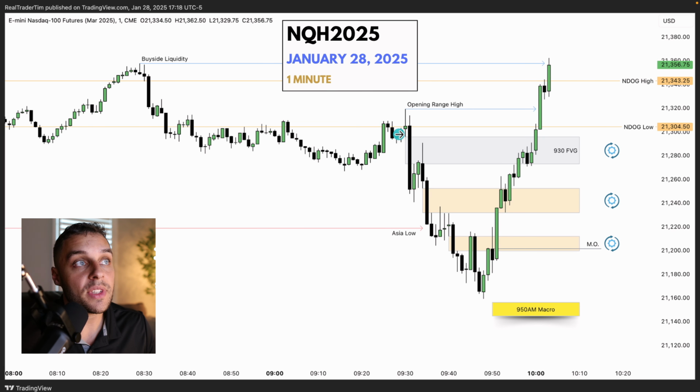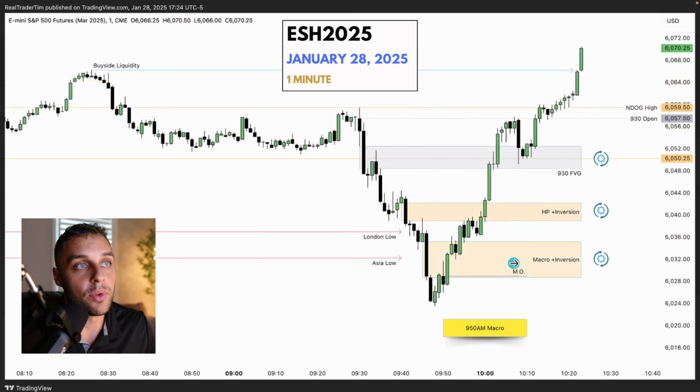So again, this is all about being patient throughout the opening range. Let the market show you an initial state of delivery, and then if there's reason to expect price to return and reverse higher, i.e. buy side liquidity pools, relative equal highs, a new day opening gap, whatever is in play for that particular session, then you start to look for these reversal signatures and this change in the state of delivery. If we progress further here, we're looking at that same opening range here, but we're on the S&P.